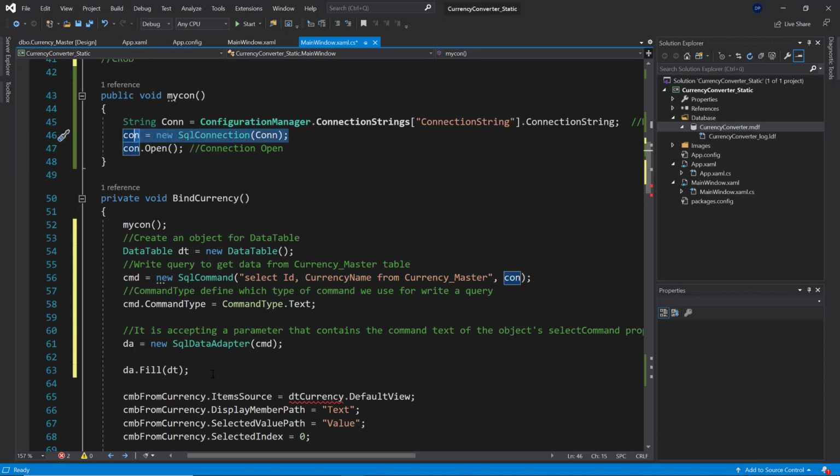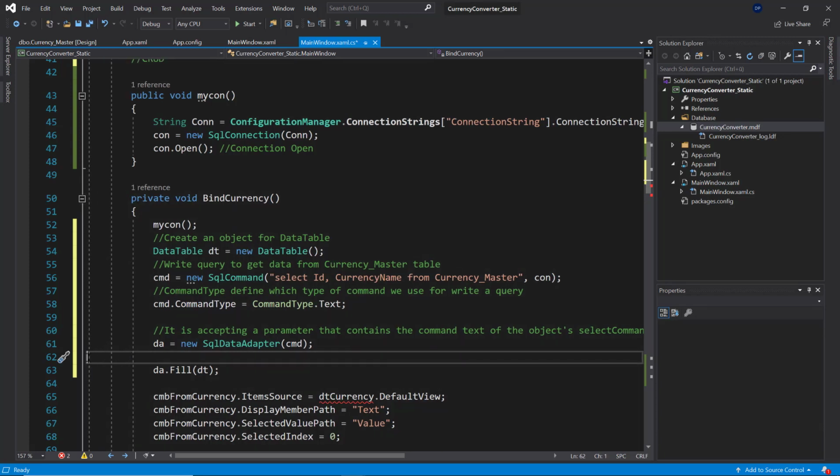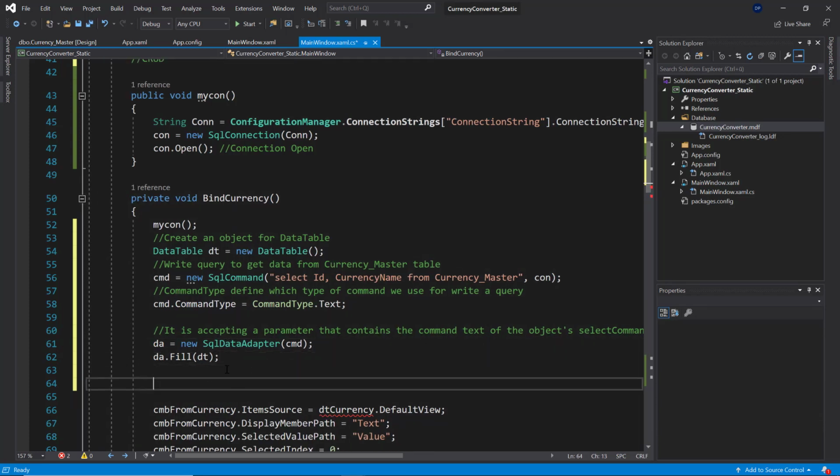So this is how everything is connected. This is basically always the setup that you have to do. You have to establish a SQL connection, you have to run a SQL command, and then you create a SQL data adapter with that command, and you can fill your data table object, your C# object so to speak, with that newly created data adapter, and that's how everything is connected.